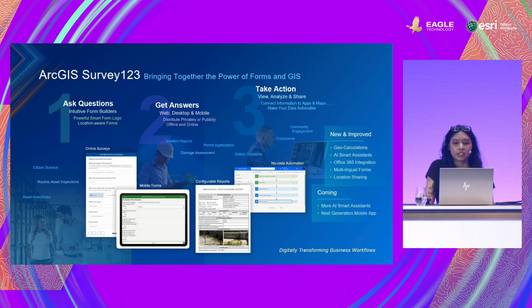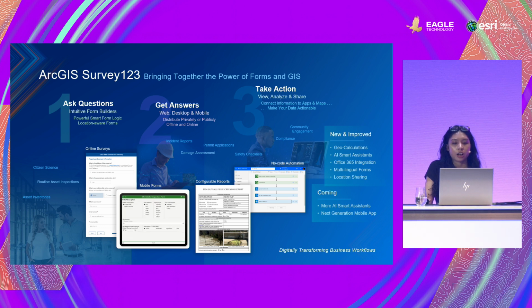Survey 123 is designed to handle the entire process, from survey creation to result analysis. So the first step is usually creating the surveys with either Survey 123 Connect or Survey 123 Web Designer. You can create location-aware smart forms to collect data about an event, person, structure, or anything else. And surveys can include text, audio, or images to guide respondents. And they can also capture input in the same formats.